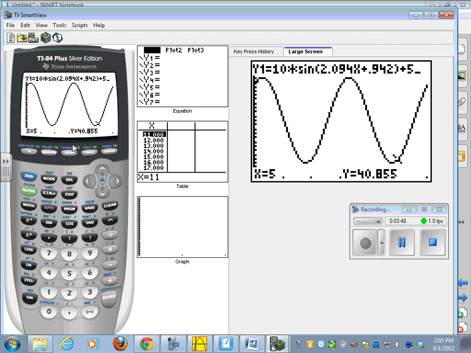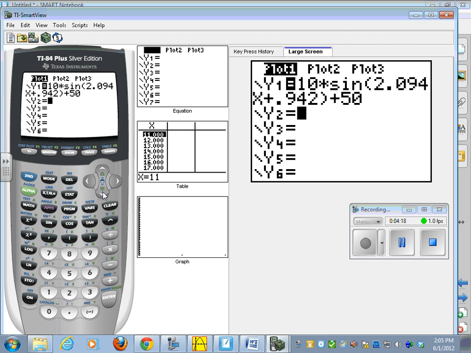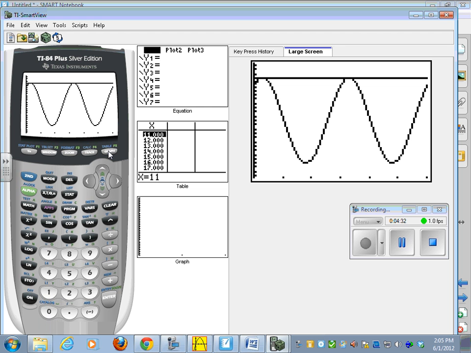Now, the next one is, when will the mass be 60 centimeters from the floor for the 5th time? Brandon, do you remember how we did it yesterday when I gave you a Y value and you had to solve for an X? It involved the second equation. You go to Y equals. You go to Y equals 2, type in 60. That's the number. You type in the Y value, and what's it going to do, Rowan? It's going to put a line right at 60. Then you just got to figure out where that line crosses the other one the 5th time.